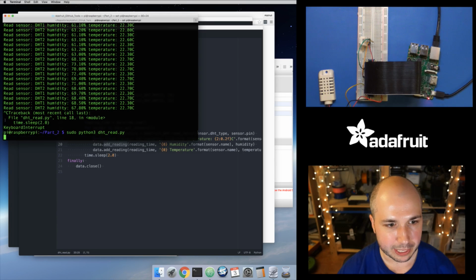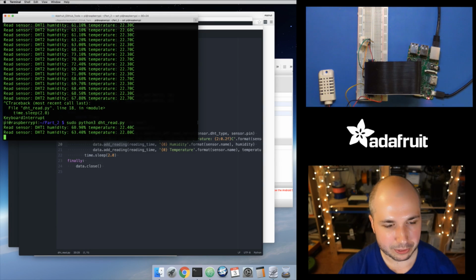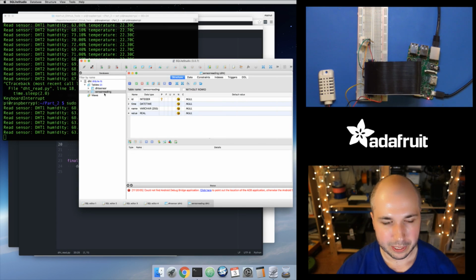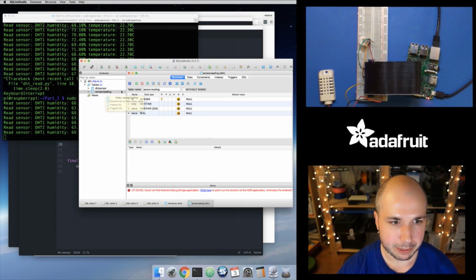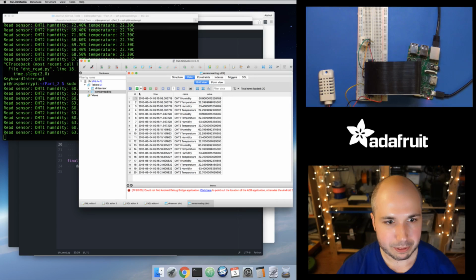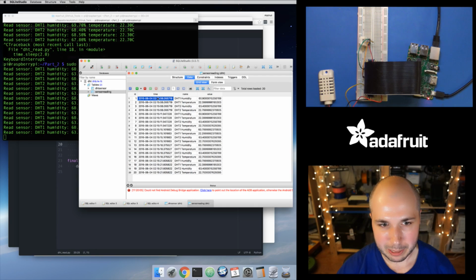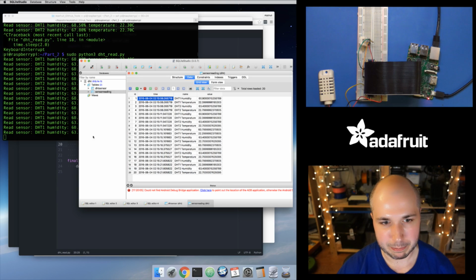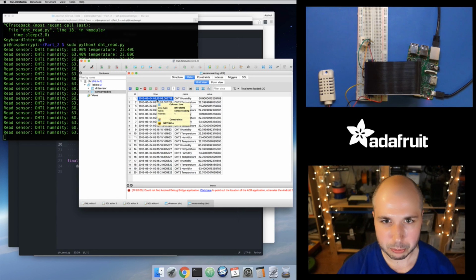I'm going to run this and make sure everything's working. So looks like we saw a couple sensor readings here, so that's cool. Now let's go back to our SQL Explorer, and remember, this is connected to the exact same database. So let's look at our sensor reading table, and let's refresh this, and hey, check this out. Notice we've got some data in here now. So we can see there's the time, and this is cool in that it converted my Python datetime type into a native SQLite datetime type. So it's a little bit easier to operate on this.